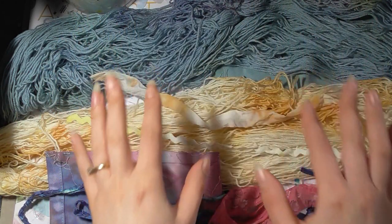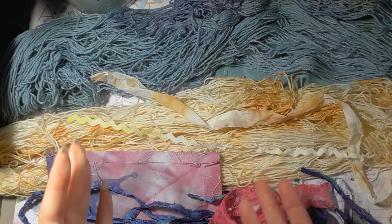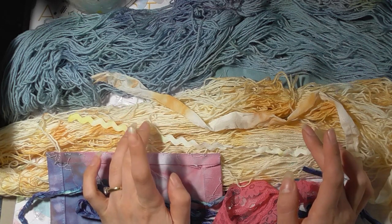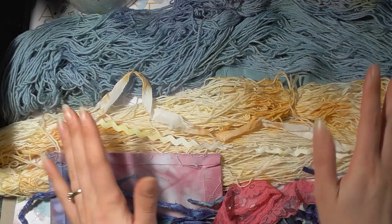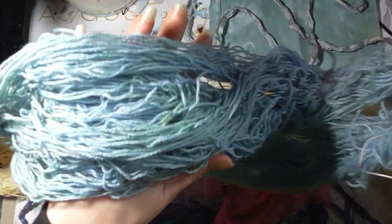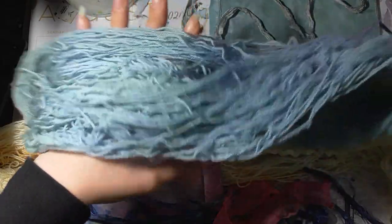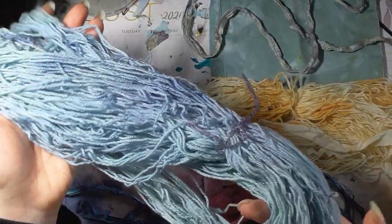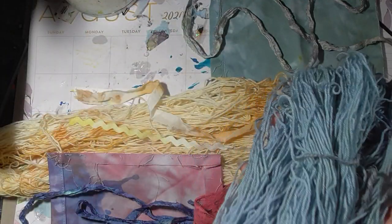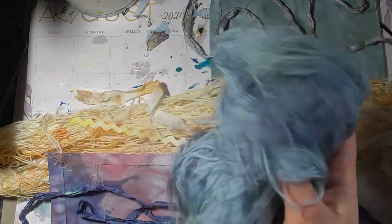Look at these amazing colours! I'm so happy with this and I'm definitely going to be doing this again — I've actually gone out and bought some more big jars from a reuse centre. Let's start with this one — it was the one with the black beans. It's got some greens and some blues. I don't really see any purple, kind of maybe purple-ish. With this I'd definitely like to use a few less beans next time. It turned the twine purple — it's cool. I just kind of poured loads in.